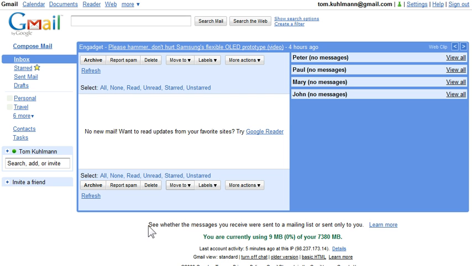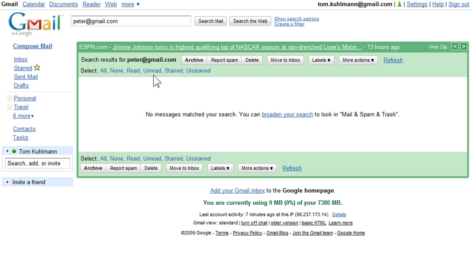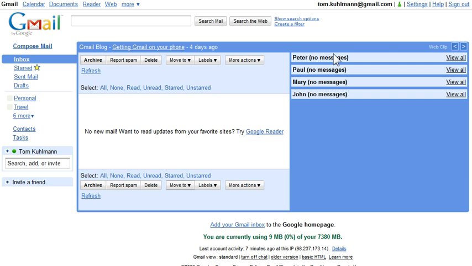So what I have here, if you notice, this is my main inbox, but over here on the right hand side you notice I've got these other labels here, and these say Peter, Paul, Mary, and John, and what they are is just kind of a search label, and when I click on it, what it actually does is if I happen to get something from peter@gmail.com, which would be one of the search tags, it'll load all the emails in there, and then I can go back to the inbox. And so this is a good way to sort those emails that you get from other accounts.